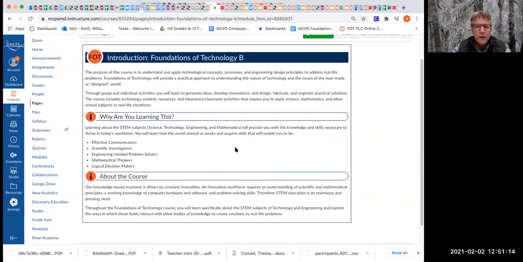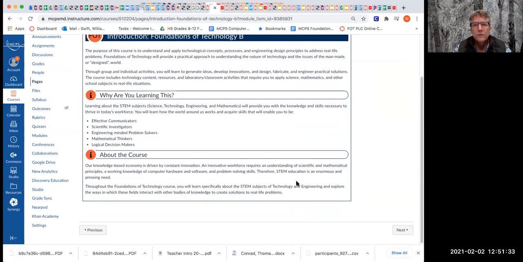Throughout the Foundation of Technology course, you will learn specifically about the STEM subjects of technology and engineering, and explore the ways in which these fields interact with other bodies of knowledge to create solutions to real-life problems. Okay, on that note, solutions to real-life problems.